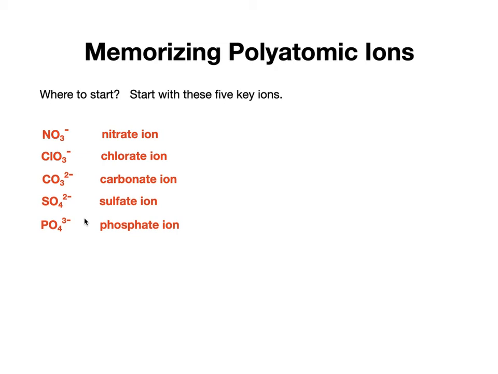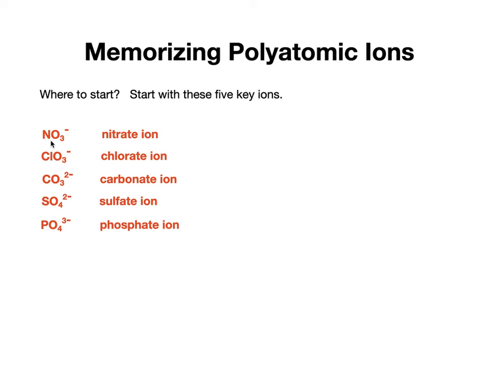Class, let me tell you something else you can't do. You can try it. I don't suggest it. It doesn't work. You can't find nitrogen and oxygen in the periodic table and determine what the charge is going to be. You can't say, well, nitrogen is going to combine with 3 oxygens and it's going to have a -1 charge. It doesn't work that way. You'll see why as we get a little bit farther along in the course.